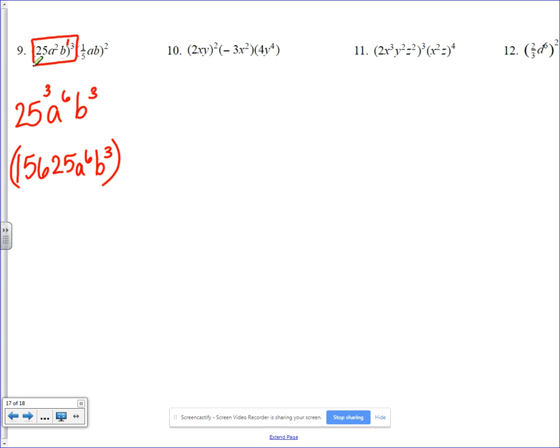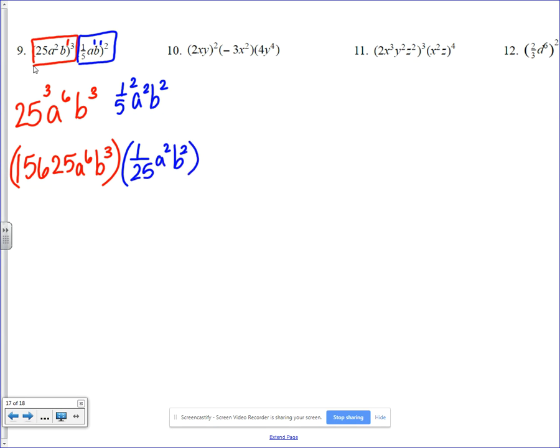Okay, let's go over to the right-hand side now, Cody. Do you have a coefficient in that part? It's 1/5. What are you going to do with that 1/5? Raise it to the second power. So I have 1/5 to the second power. Now that a has a 1 on it. What are you going to do with the exponents? So that'll be a to the what? And b to the... Good, because remember there's also a 1 on that b. Now, what is 1/5 squared? Perfect. And we drop down our a's and our b's.